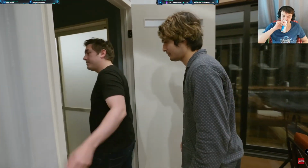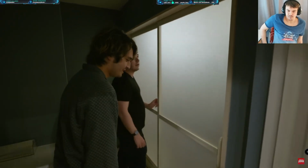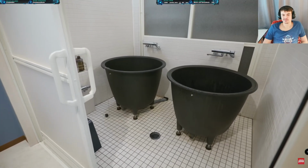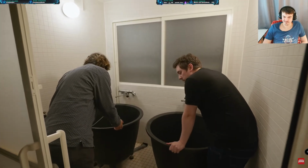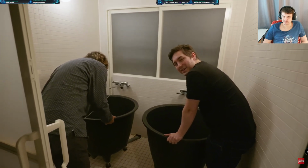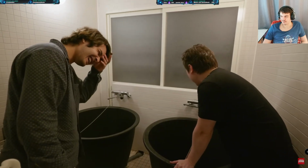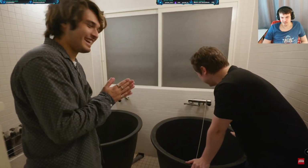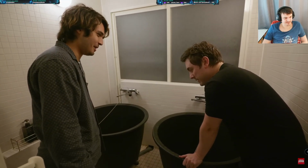Into the bathroom. It's a nice sink. Nice sink. Nice sink. Oh, is this a bath? What is that? It's like a plant pot. I've never seen anything of this size. We've gone from a 1,000-year-old log to a gigantic plant pot. And like matching plant pots. Yay! That's nice, isn't it? What is it with this trip and us being in weird shaped bathtubs?